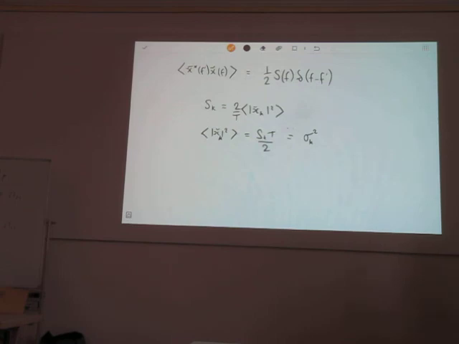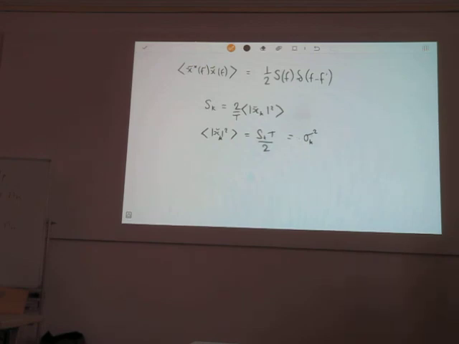If you ever need to make fake noise, and you'll be surprised, you have to make fake noise a lot, then the easy thing to do is make random Gaussian data and then recolor it, it's called, to give it different power in different frequencies, according to this expression here. If you've got the power spectral density from LIGO and you're observing for 60 seconds, it becomes the power spectral density times 60 divided by 2 equals the variance you should be generating in that frequency.